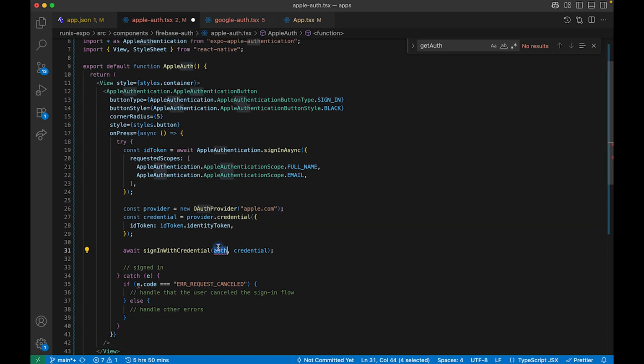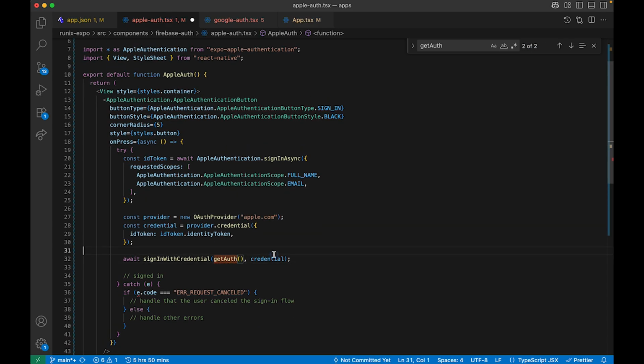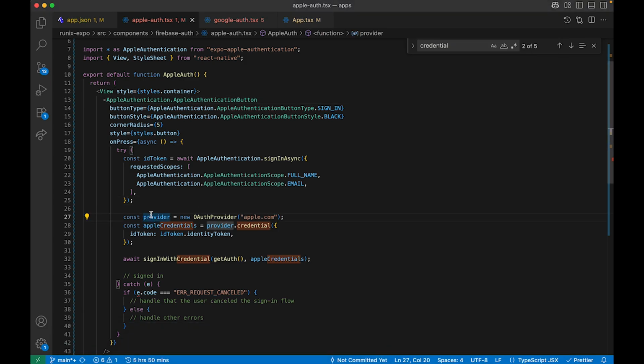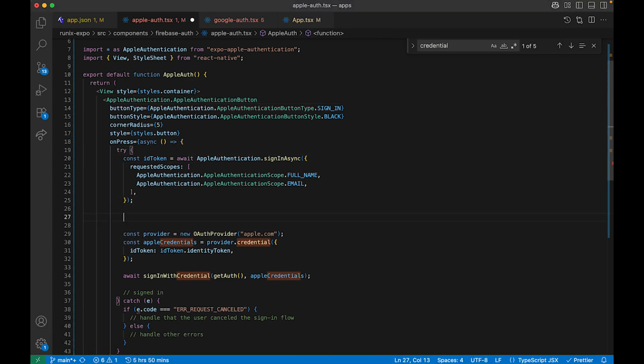Okay, correct. So we'll use this here, get auth, and then in the credentials, let's use Apple credentials. Once that is done, let's go back here, and then first in the ID token, let's check if this is working or not.